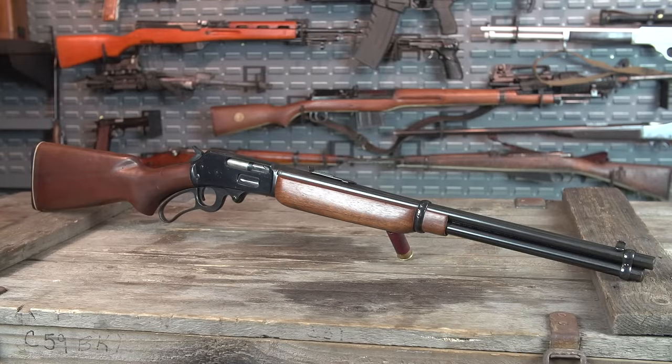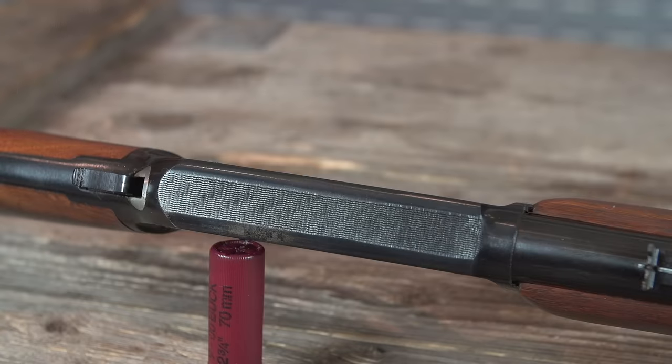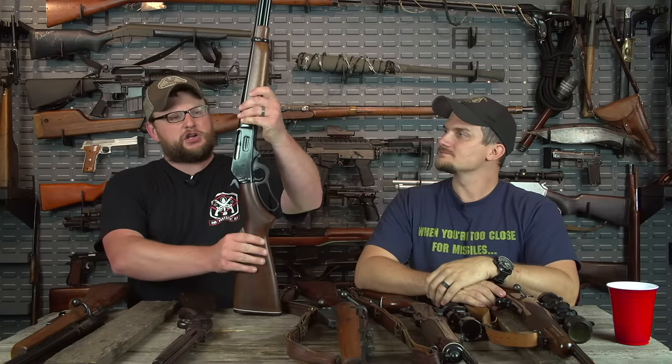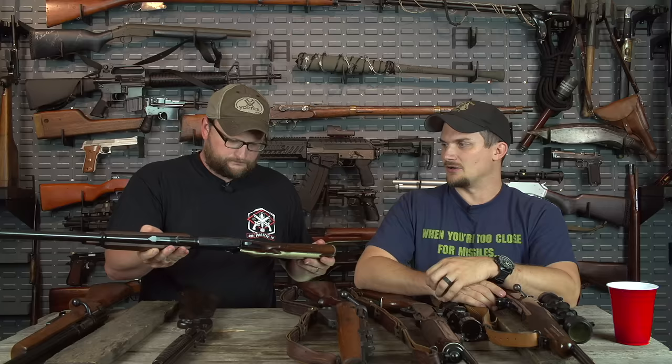Speaking of the iron sight king — this is a beautiful Marlin 336, an older model in 32 Winchester Special. This particular gun was produced around 1946 or 1947 — a very early 336. You're not going to show up to deer camp and not find a couple of good old boys sitting around with lever-action 336s and 30-30s. The 30-30 caliber has killed more deer than probably any other cartridge. The Marlin 336 has harvested a ton of deer, same with the Winchester 94 — lever actions are very popular hunting guns, and they just work.